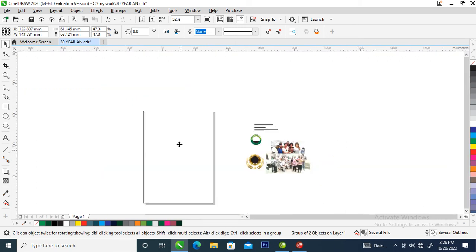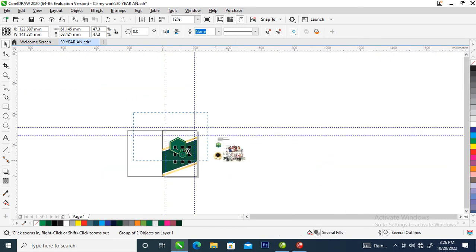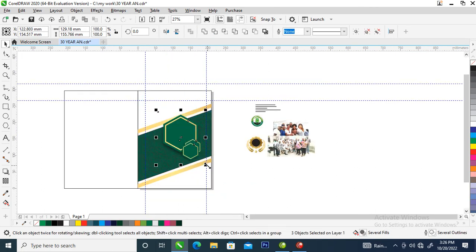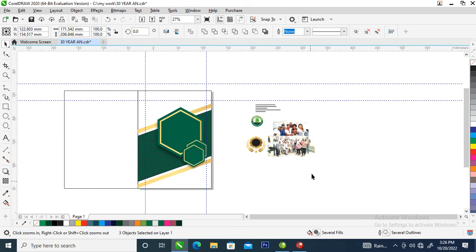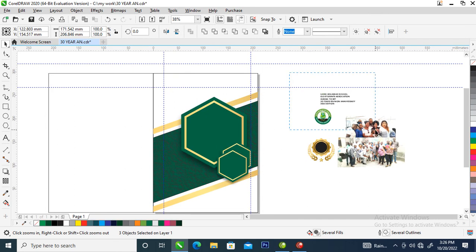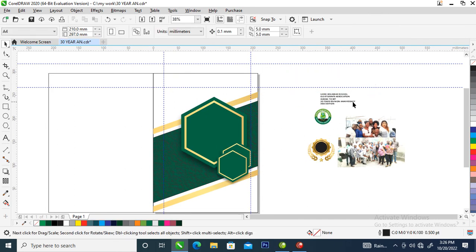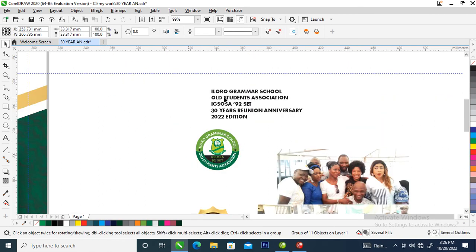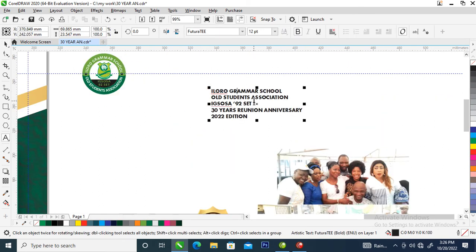Good. So right now what we are going to do is to just position these objects. So make it bigger. Good. So right now what we needed to do now is to arrange all the text. So let's just go over and ungroup this. This is the logo, position that so well. Then you hit Ctrl K to break that into pieces.